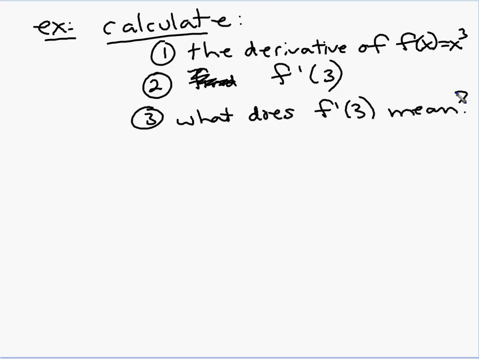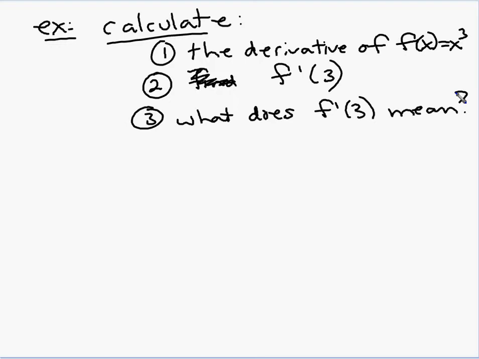Remember I told you that we are going to verbally explain things. We are going to have to be able, with words, to explain what we're talking about. So, let's get right to it. What's the first thing we should write down? Our definition of derivative. You're going to do all of these with the definition of derivative.